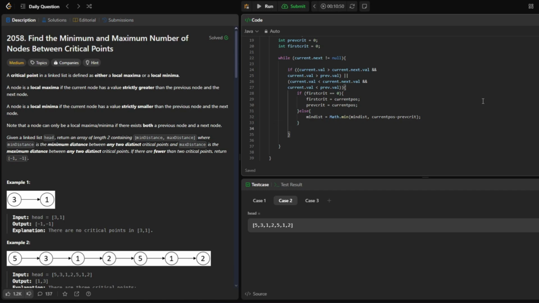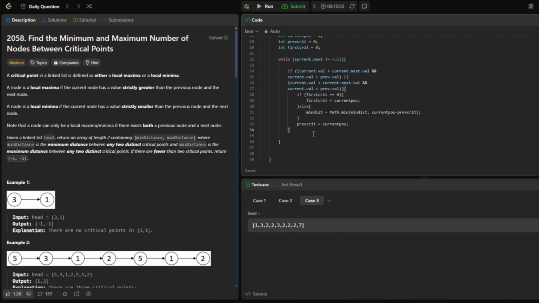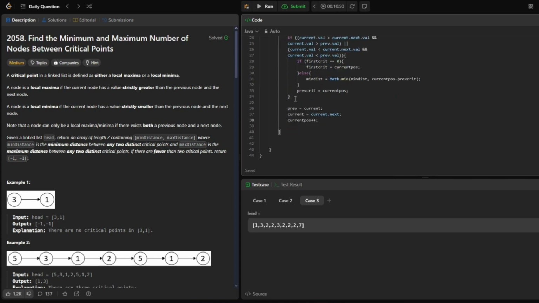Either way, we're going to want to make our previous critical point equal to our current position. So in fact, we can even remove it from right here because no matter what, it will hit that value. So after traversing our while loop, we simply need to increment our current and our previous value. So prev will be equal to current, current will be equal to current.next, and our current position will just be incremented by 1.